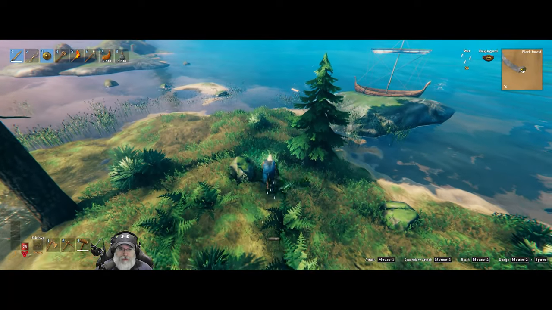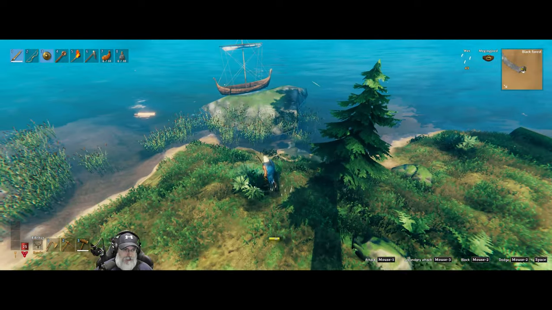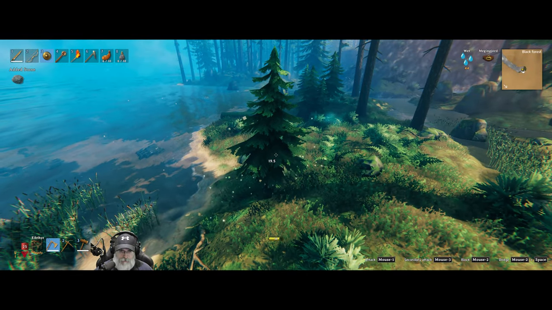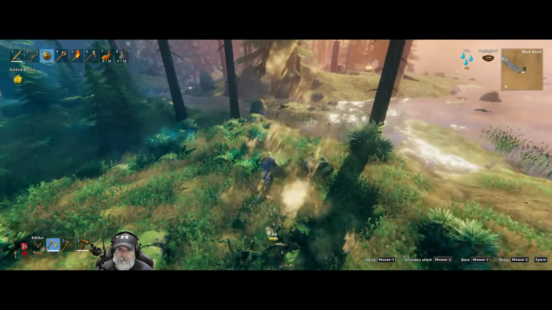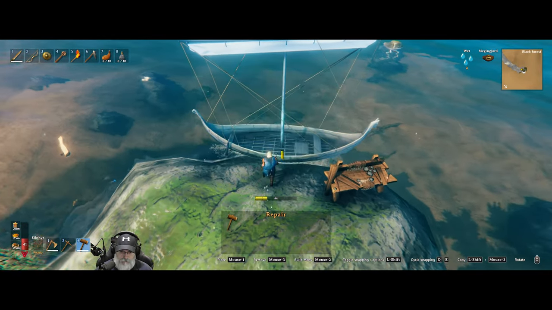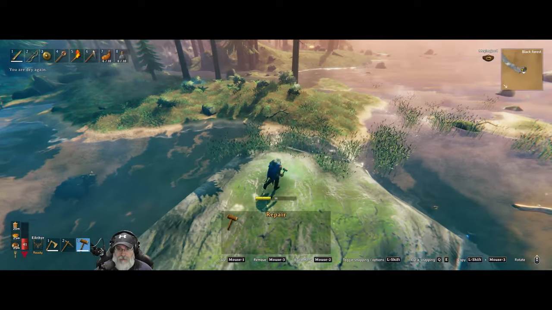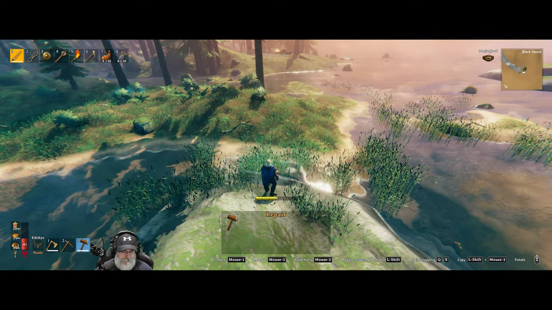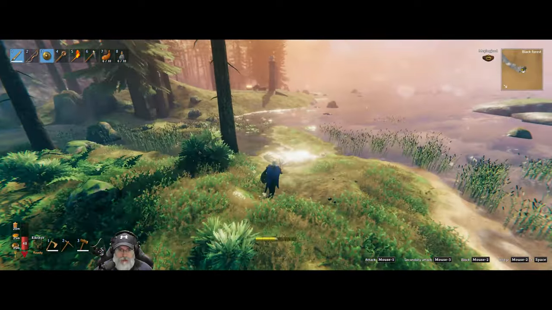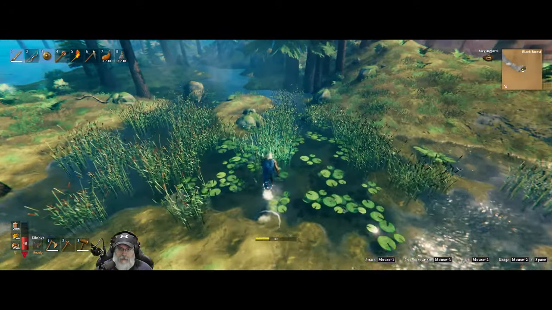All right, let's make ourselves a crafting bench and make sure our ship is in good repair first before we do anything else. Very good. We'll just leave that there. Okay, so the first order of business is to get a portal set up over here.